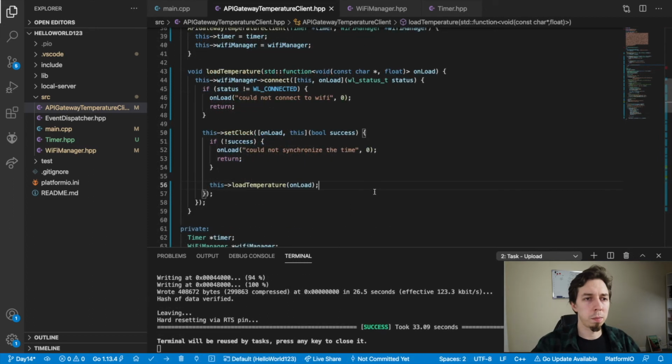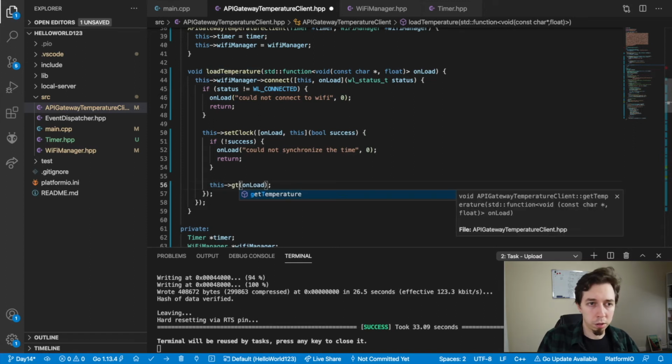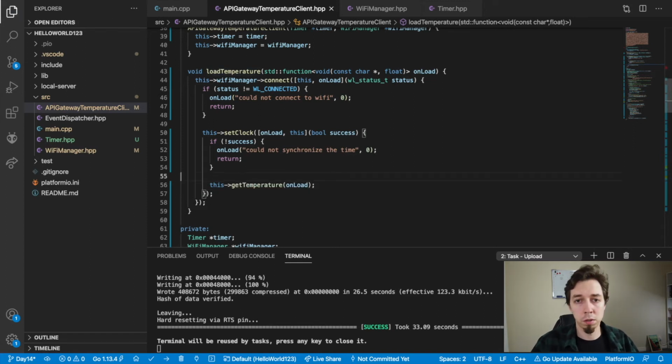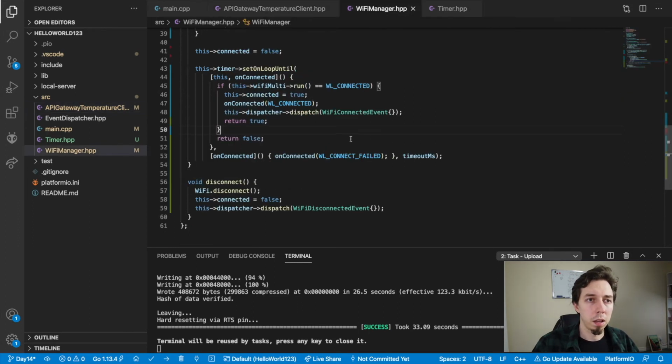Okay, that took me some time, but I've done the investigation, and I've got two issues here. One issue, that's simple, that should be get temperature, right? But it's not the cause of the problem. The cause of the problem is the fact that we call this callback first, and then we dispatch on the dispatcher. And to be honest, I have no idea why this is working like that, but it doesn't work like that.